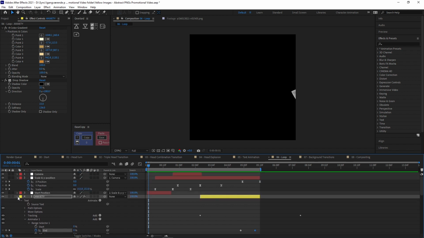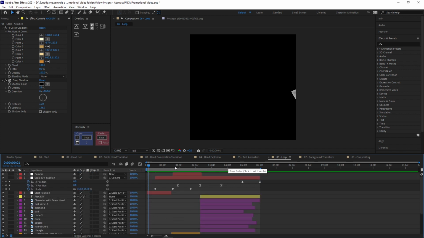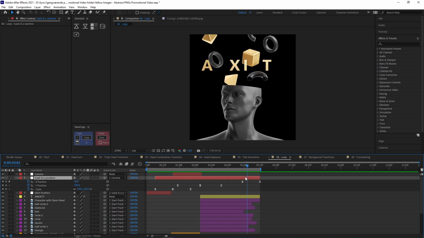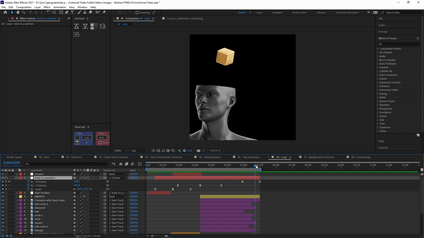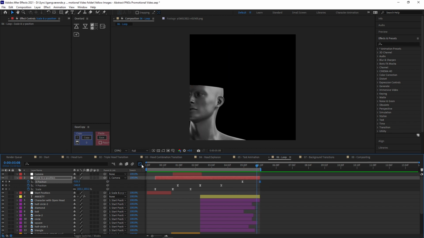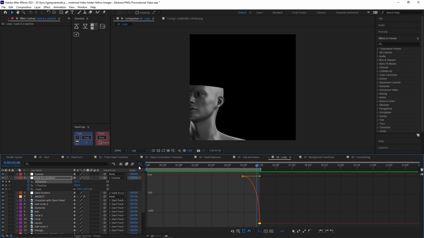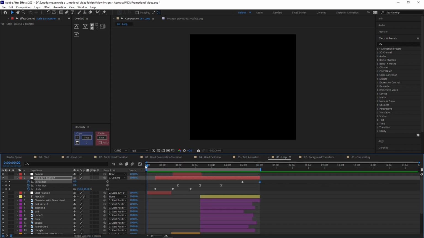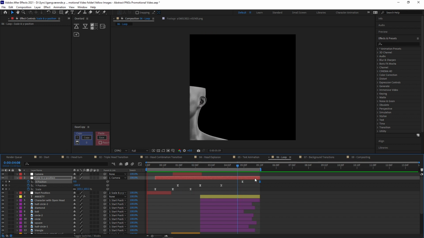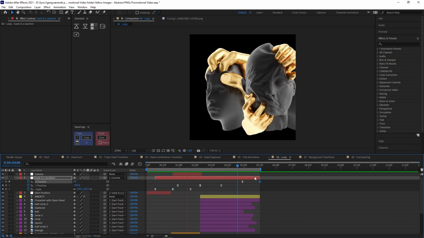And then the last thing that I've actually done here is just sort of take the same movement that I have at the start and add it to the end. So you can see on this null object, I've simply added some X position, made it move to the left, and you can see I've made it accelerate towards the end, and that way it just matches perfectly with the start here, where the object comes in. So when we play that back, you can see we have a perfect loop.